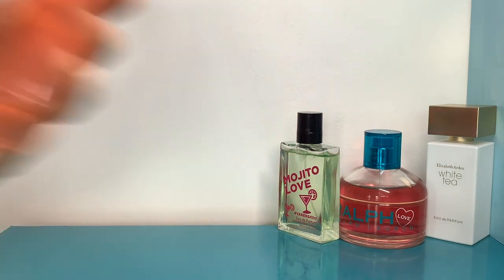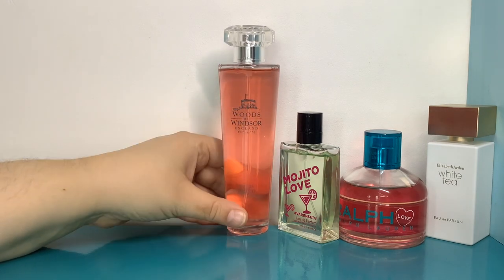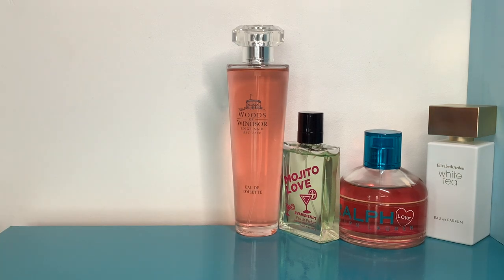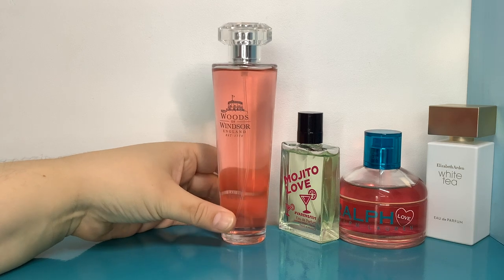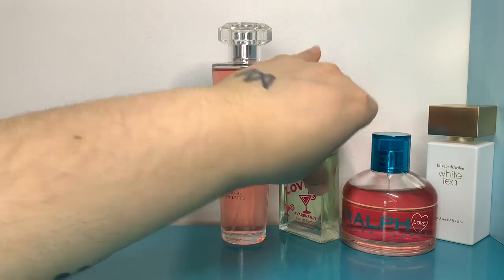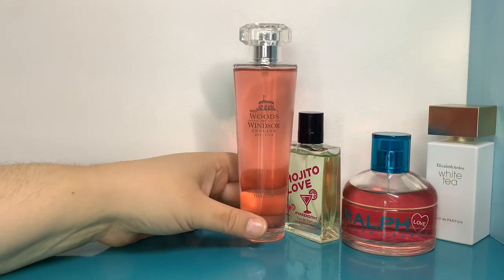As I mentioned in my haul, it cost me less than four pounds for a 100ml Eau de Toilette. It's really pretty and very easy to wear — I just wanted to smell yummy but didn't want anything overpowering because it had got very very hot. We keep having these mini heatwaves in the UK.